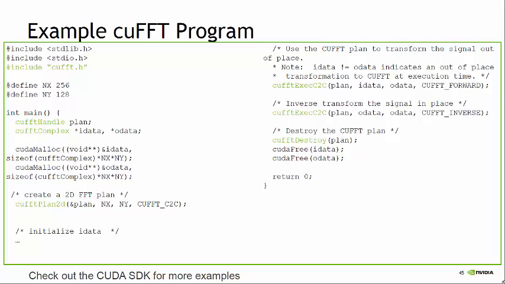So this is a C leakage, unfortunately. This is not in Fortran, this is in C, but is essentially an example cuFFT program from scratch. So we have our cuFFT handles, we're using complex data types. We create our plan, we do a complex to complex transform, and then a complex to complex inverse transform, and then we destroy and clean up.